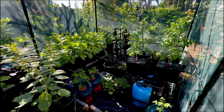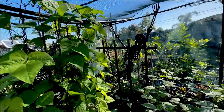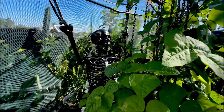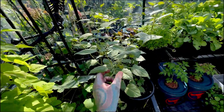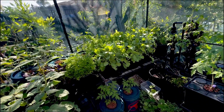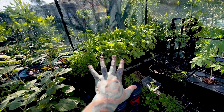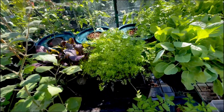We're inside the cage. This is where the magic happens. We have a cage to stop all the bugs. There are our purple beans on our chains — yes, that's the word for those things, chains. We have some purple beans growing up our skeletons, and some cape gooseberries going well. Way too much stuff planted in there. We have been harvesting lettuce and it is delicious. Everything else is a little bit too many for the pots, but we're going to deal with that. Yeah, that's going to be one solid carrot.